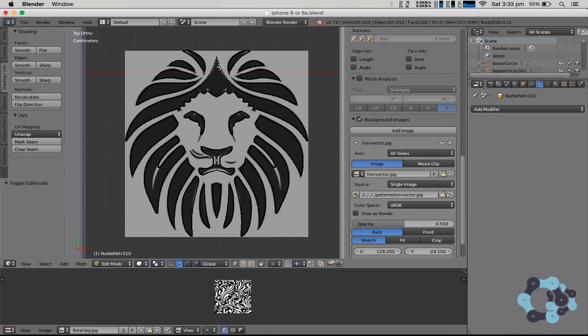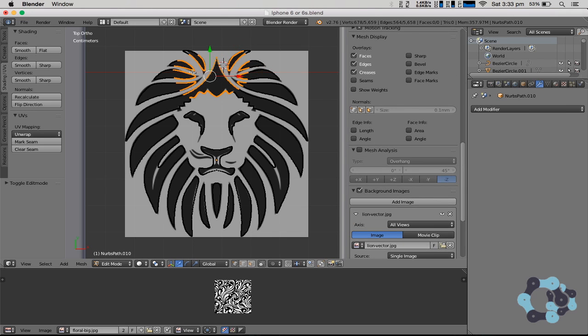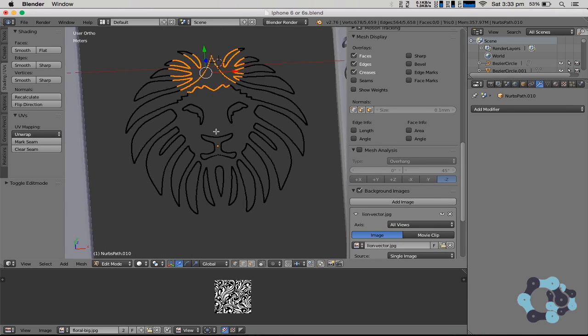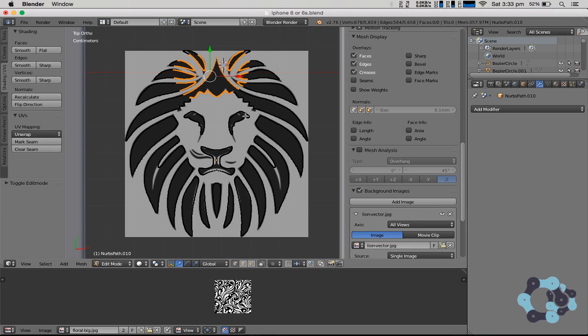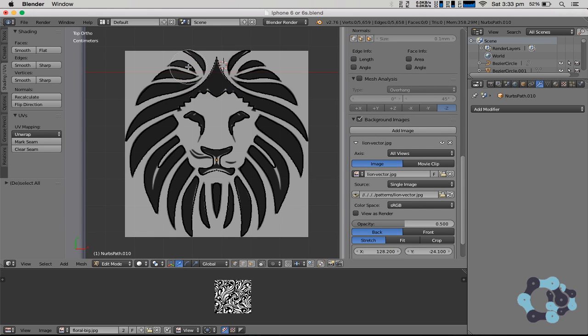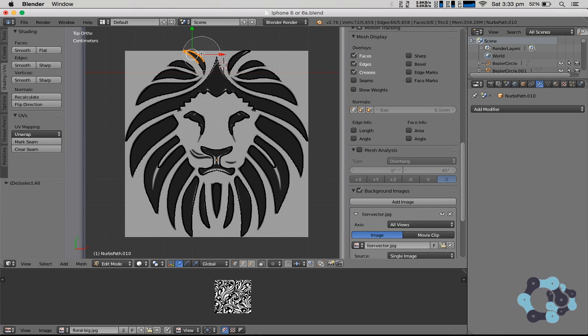And as you can see, it's gone from a few dots and lines to a lot of dots. I now have to fill these in with faces because it's just some dots. So pretty much just select one, try and get all the dots without these ones, and push F for face, and then just do that again for all of them.